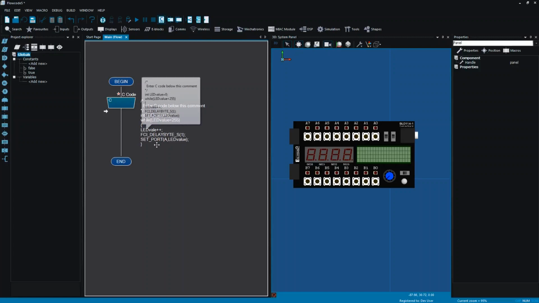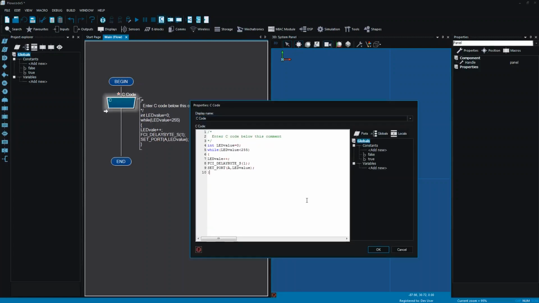This C simulation engine as well, it supports all the basic constructs of C, with the exception of pointers, which hopefully you won't be needing to use very often. It's not very common to use pointers in microcontrollers. But all the standard constructs, so variable declaration, assignment, control structures like loops, we can write if conditional statements, for example.